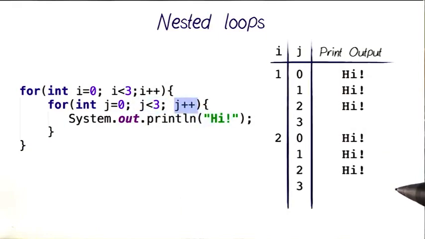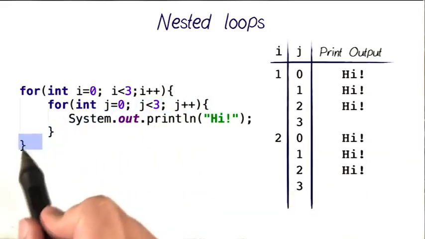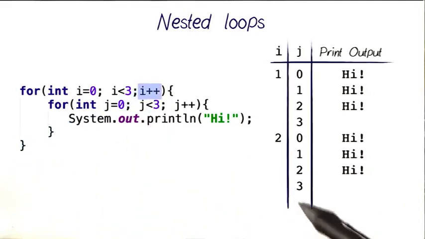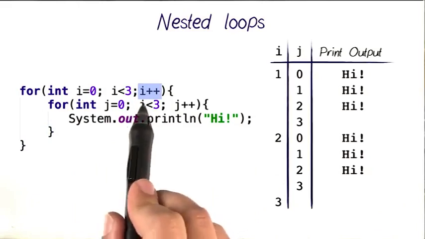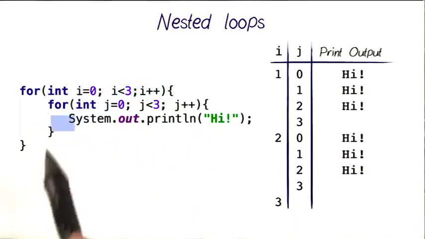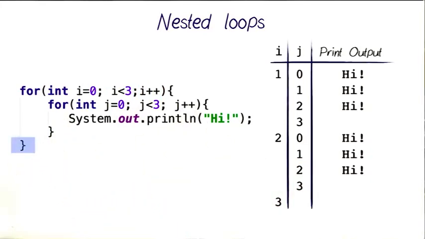times again. Now after the inner loop reaches the value of 3, this condition becomes false, and we skip to the end, and then we reach the closing bracket of the outer loop. And we go back up and increment i, making it 3 this time, which is no longer less than 3, so it doesn't even step into this inner loop anymore. And it just simply jumps to the closing bracket of the outer loop, and the program ends.